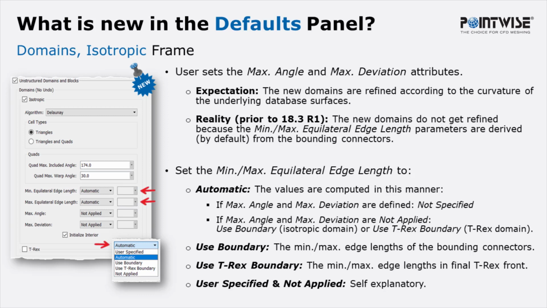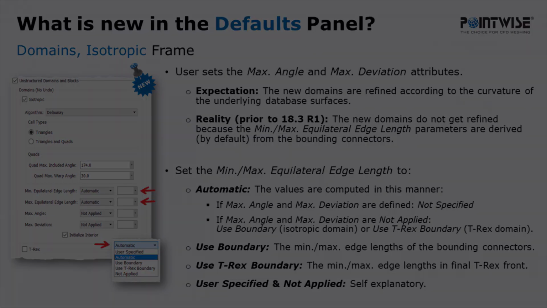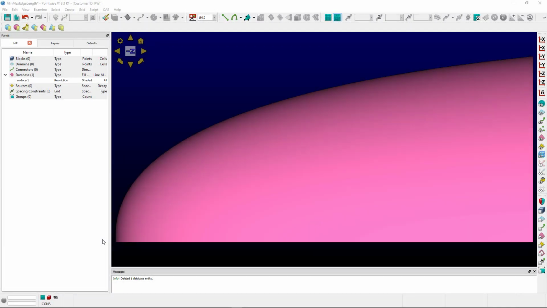And again, previously until now, the minimum edge length was determined by the minimum boundary spacing on the connectors that make up that domain, which made curvature-based refinement a little difficult if you were to set up curvature-based refinement criteria that necessitated edge lengths smaller than the boundary spacing. There was no refinement that would get done.